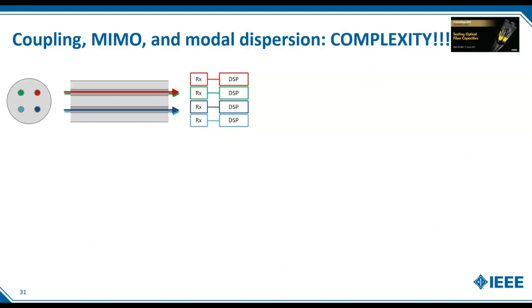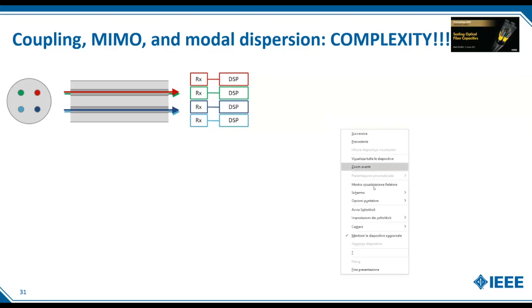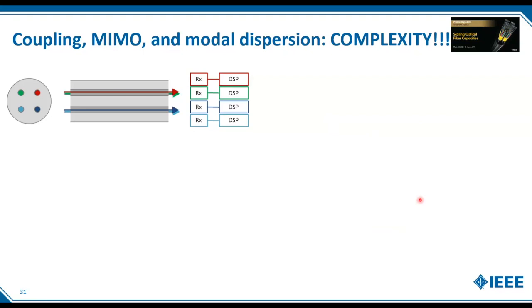Before I move forward to introducing the remaining papers, I would like to introduce a couple of concepts that are necessary to clarify the discussion. So Katsuhide just discussed weakly coupled multi-core fibers. Ideally, in these fibers, the cores are uncoupled with each other, and the signals transmitted in the individual cores can be received with independent conventional single mode receivers.